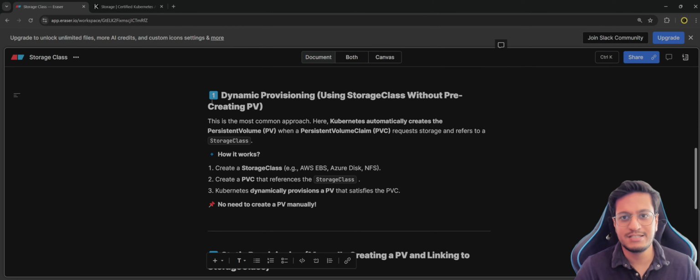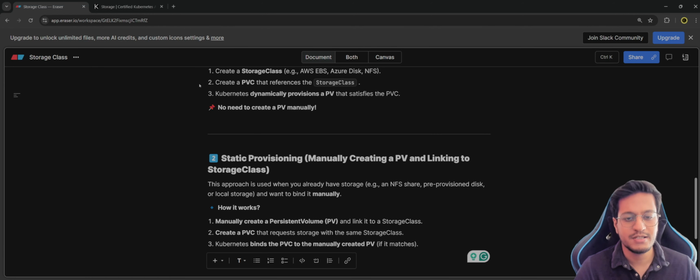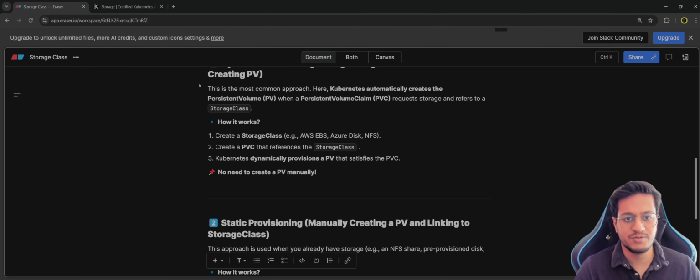Now let's also understand a little bit about dynamic provisioning and static provisioning. For example, if you have a storage class with AWS EBS, Azure Disk, and so on, which supports dynamic provisioning, in that scenario all we do is create the storage class and the PVC, and the storage class will be responsible for allocating the PV for that.